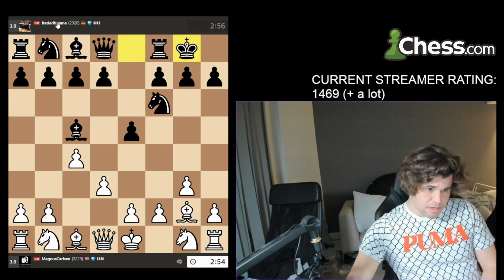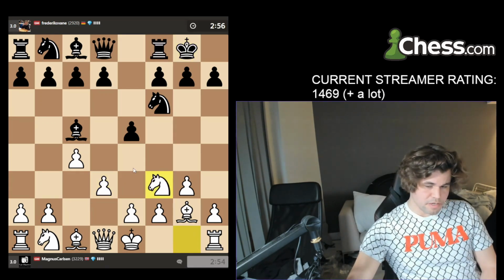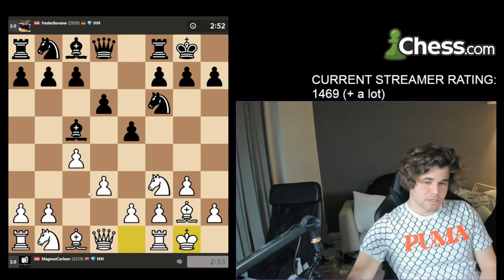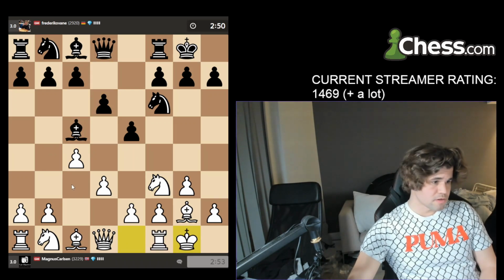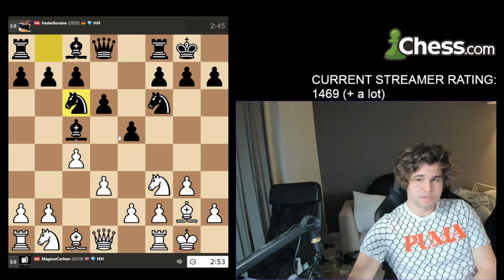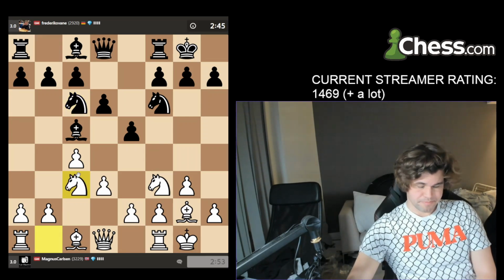Frederik Svane, he's the younger. I played him in another Title Tuesday as well. He's the younger brother of Rasmus. He's still a bit higher rated, but I think Frederik is pretty talented and he's pretty booked up. So that's why he plays this Bishop C5 line, which is one of the big.